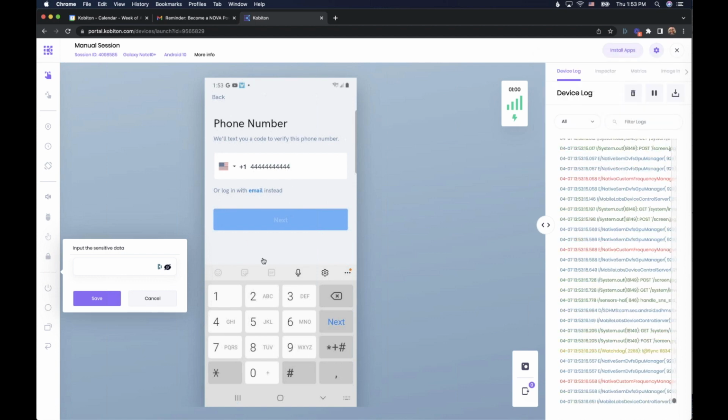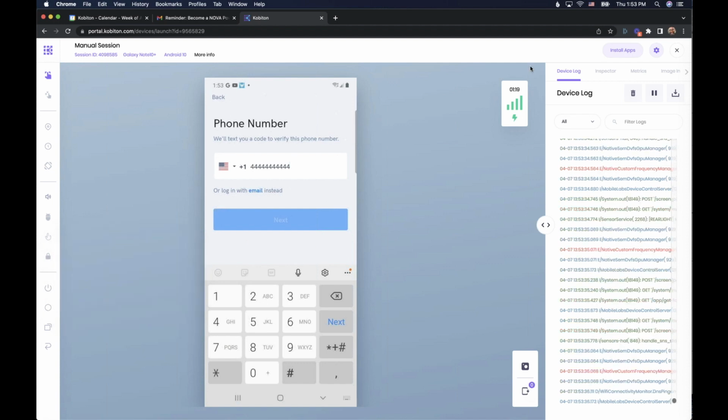That text will not appear in the revisit session, and it will not appear in any of my Session Explorer results. So this is a way to send sensitive information through, but hide it from all users.